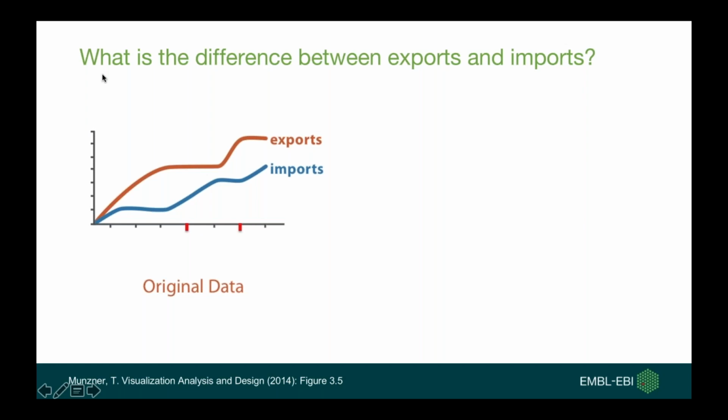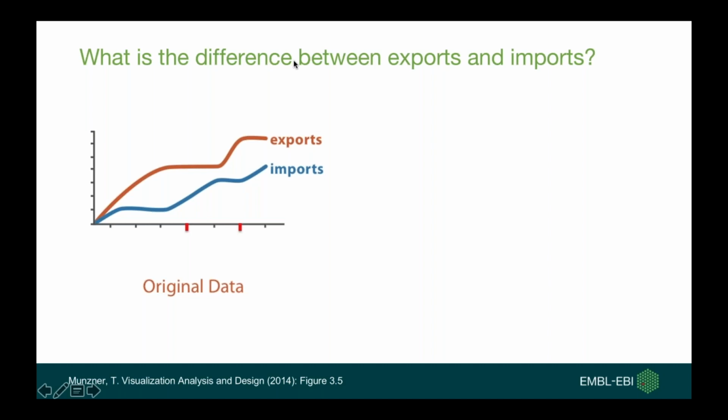Let's imagine that we're asked to report on the difference between exports and imports in a country over time. And the data that you're given is the volume of exports and imports. So if you plot the actual data, the original data, and you want people to be able to compare these 2 years that I highlighted in red here, it's actually quite a difficult thing to do, because they have to compute the difference between the 2 lines in these 2 data points. And this is again an example where people really need to use a lot of cognition instead of perception. It's quite a difficult task.